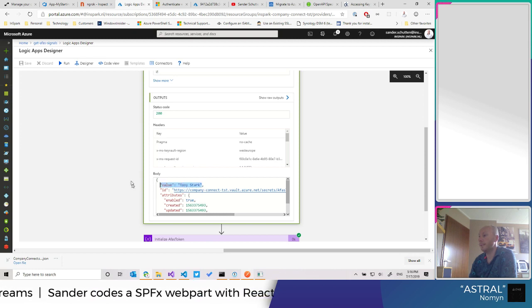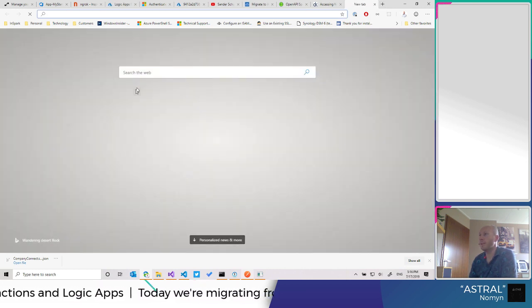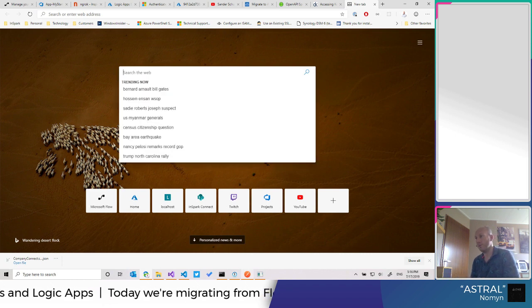There's my secret. And I do not want to make it readable here. Because otherwise, if I would view a run of my logic app, my secret would still be available somewhere. And I do not want that. There's some new feature that was just announced, I believe, yesterday. Let's see if we can use that to obfuscate it.